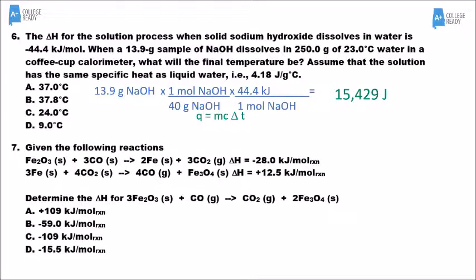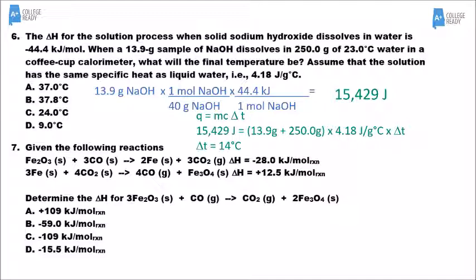So if we plug the answer in joules in, we want the mass of not only the water in the cup, but we also want the mass of the sodium hydroxide because it is the entire contents of the cup that is warming up, times 4.18. We can find a delta T, and the delta T ends up being 14 degrees. One final trick here, we need to know whether it got 14 degrees warmer or 14 degrees cooler.